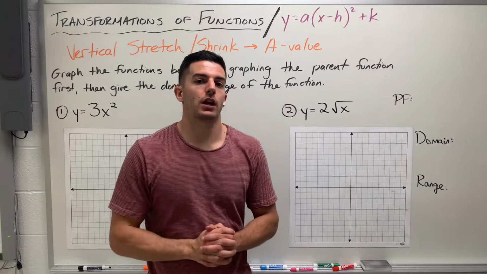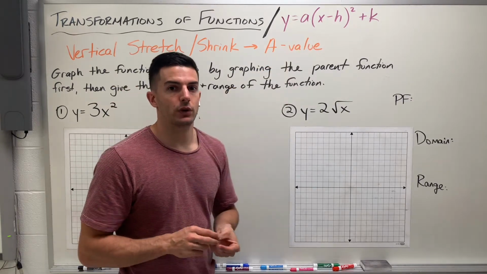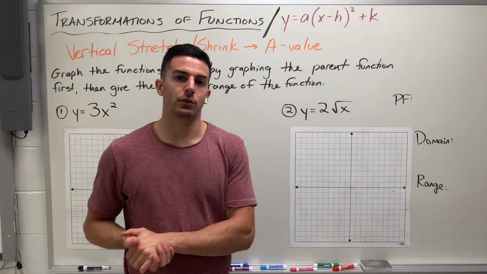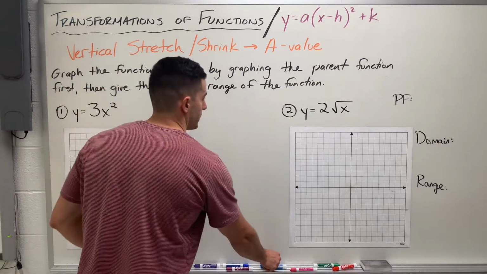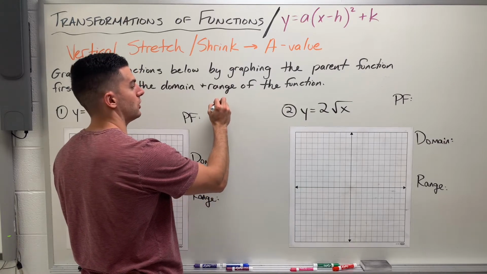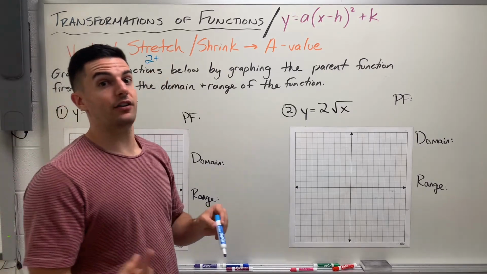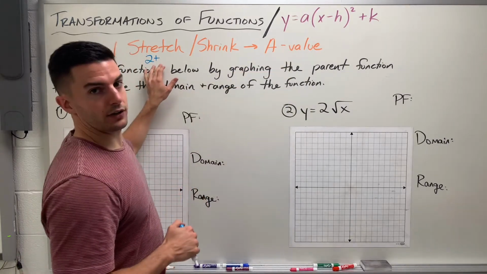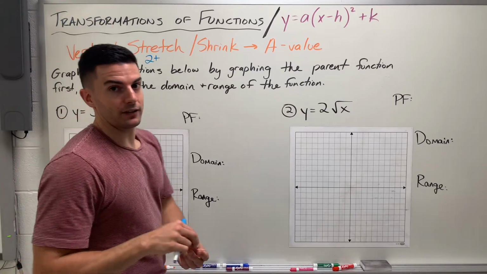Okay, hopefully you're able to see in Desmos just what exactly this A value does. This is where we're actually going to be changing the shape of the graphs that we're dealing with. It changes based on how big or small these numbers are. Like you saw, the bigger it is, like 2 or 3, it almost makes it taller. That's what we call a vertical stretch. If it's 2 or more, the higher the number gets, and same with negatives, but negative deals with something else, the more vertically stretched it is. So it makes it taller.